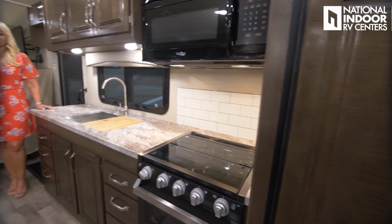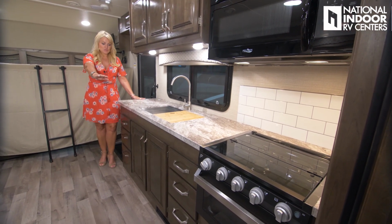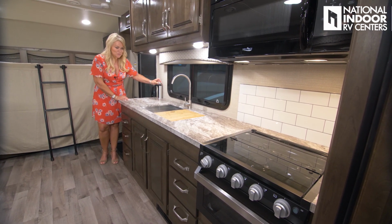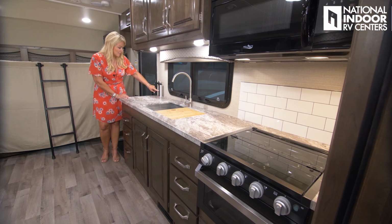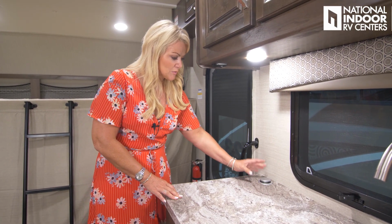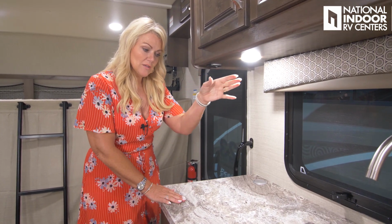I really love the kitchen layout in the Greyhawk 29 MV. So you have lots of counter space, and this is one of my favorite features over here that they've given us. This is new for 2020. So we've got, again, 2 110 outlets and 2 USB outlets right here. So you just push that little red button when you don't need it, and it's gone. Then we've got the light switch here for our under the counter lighting.